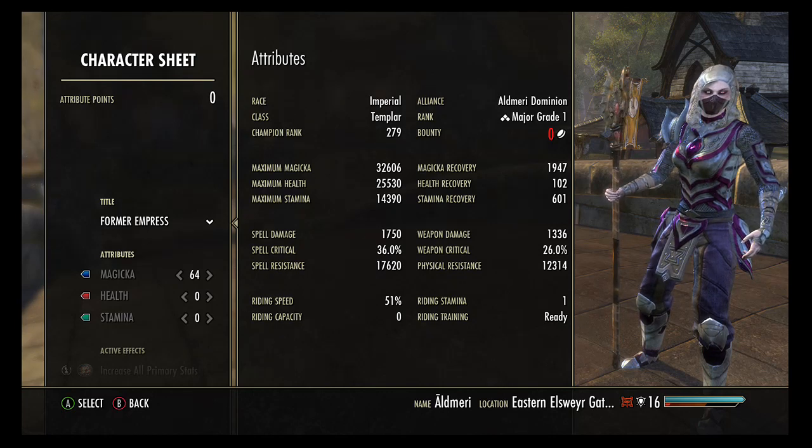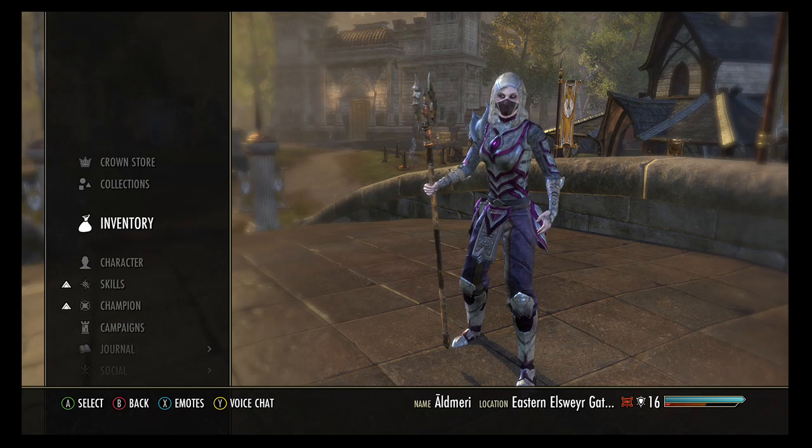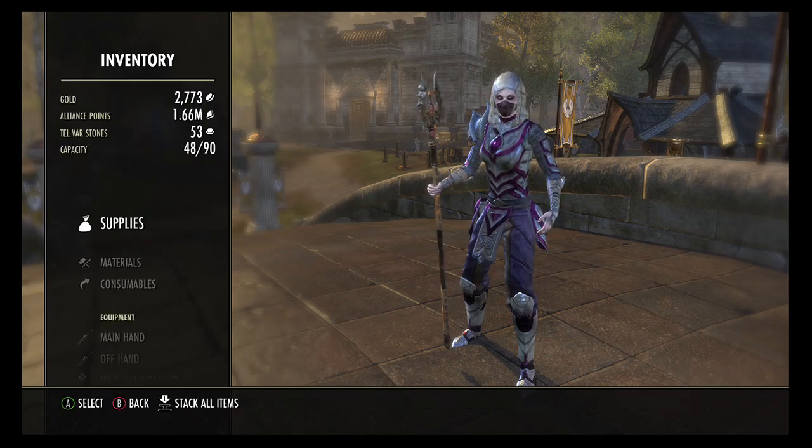Race really doesn't matter for this build, but the top 3 races, in my opinion, are Imperial, Breton, or High Elf. No particular order. I feel like those races are meant for Magicka builds. Going on to the gear now.